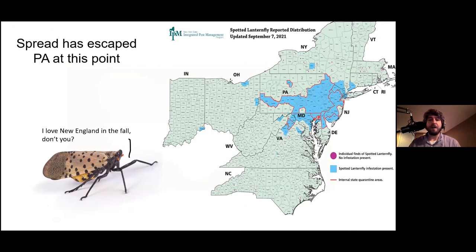The SLF has escaped Pennsylvania and is now in New York State, Connecticut, New Jersey, Delaware, Maryland, West Virginia, and Virginia. Most worryingly for Kentuckians are the finds in Ohio and Indiana. Just this past summer, there was a find in Switzerland County, Indiana — about two miles from the Ohio River, and therefore only about two and a half miles from Kentucky. It was a very disturbing thing to see; I actually got to go and look at it, and it was scary to see how many bugs were present and how close they were to our border.